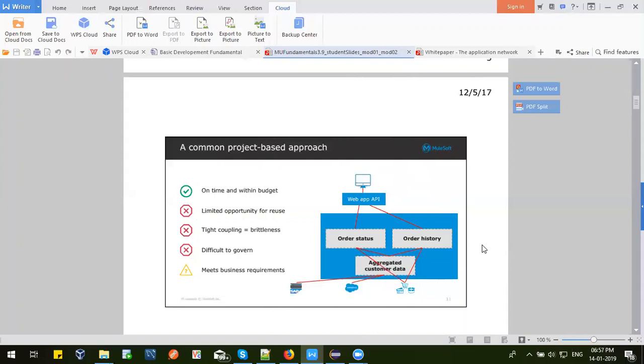Does it meet the business requirement? Yes, it may meet the business requirement for the time being. Why is there a question mark? In the longer run, because of the limitations that point-to-point integration has, the organization is not fully benefiting from it as a more modular and function-separated entity.